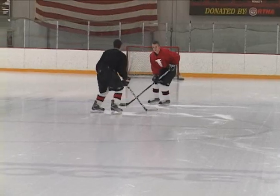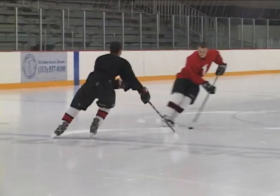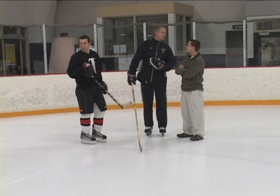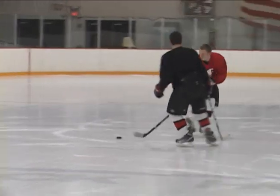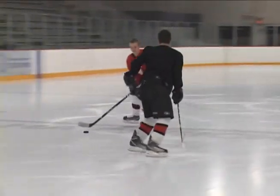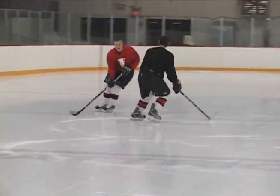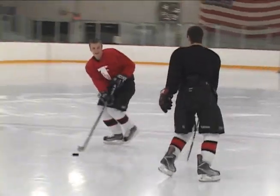Now you mentioned square shoulders. Where does that come into play? Well, shoulders are important from the perspective of being able to adjust the whole body. So if his shoulders are such that he is turned too much and somebody makes an inside move on him, then he's not going to be able to get his whole body turned quick enough. So he has to keep his shoulders square. In a defensive positioning, what we're asking them to do as much as possible is keep his outside shoulder to the forward's inside shoulder as he comes forward. Now, if that switches over, then the shoulders would switch, obviously, as well.